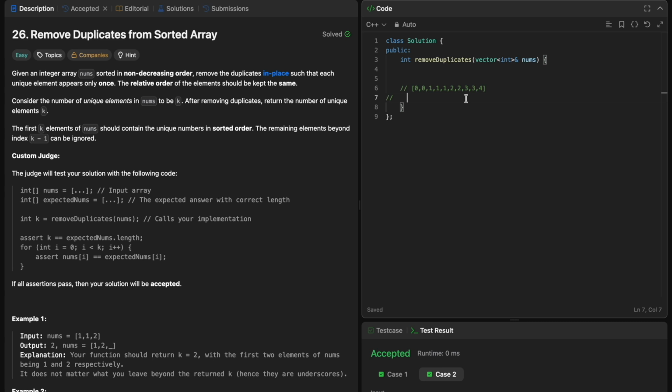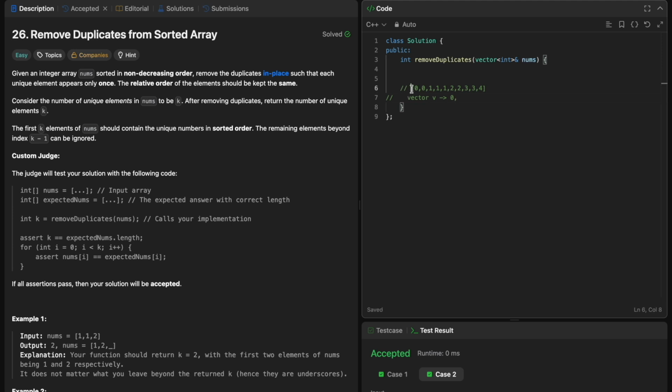So for example, I create a new vector called v, and my first thought is that I'm going to move through the entire nums array that we have. I'm going to look at the first number. Obviously, the first number is going to be unique because it's the first number in the series, right? You're never going to have encountered a similar number. So directly we're going to add that number.